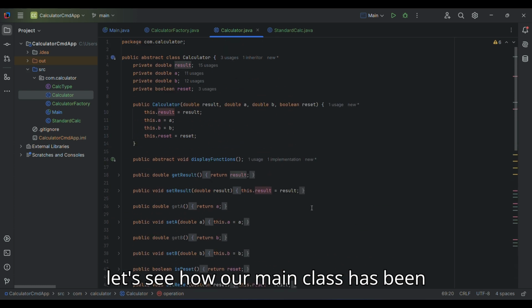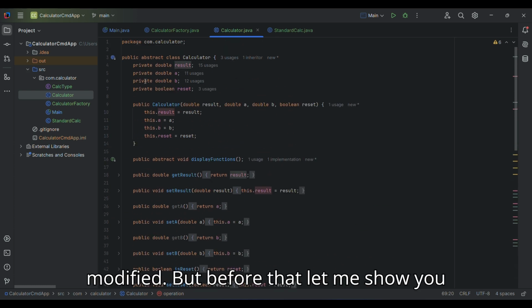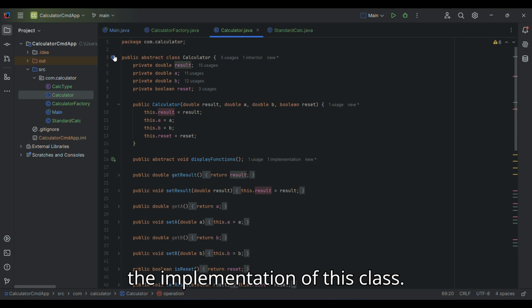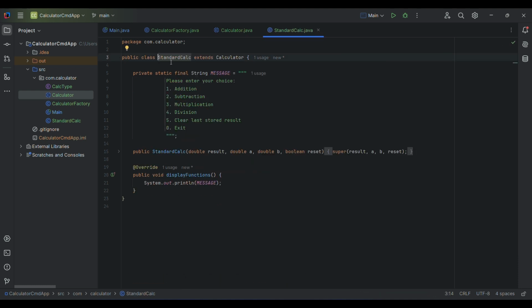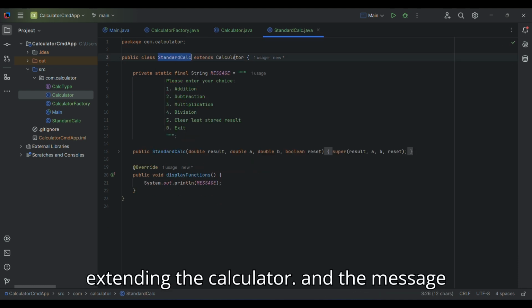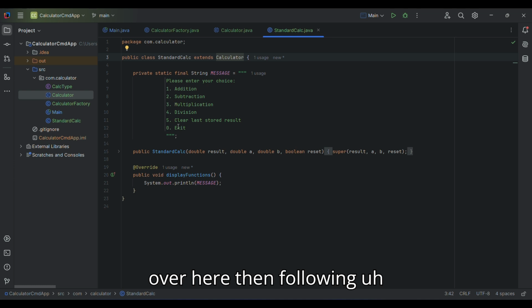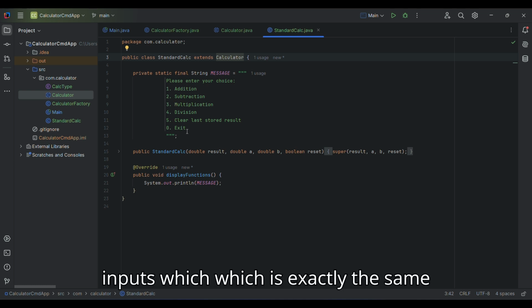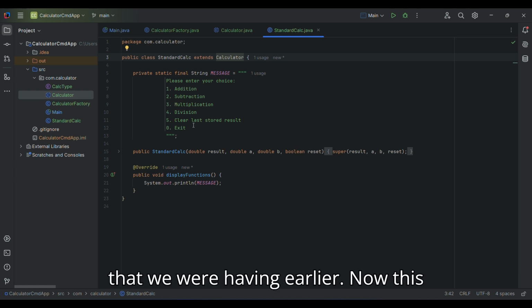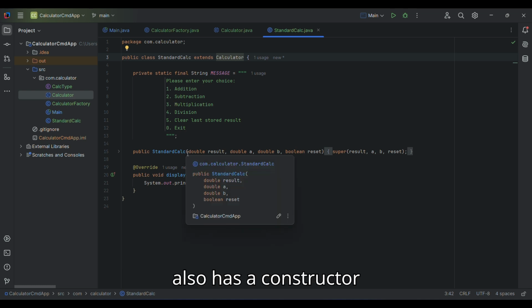Now let's see how our main class has been modified, but before that, let me show you the implementation of this class. So standard calc is the class which is extending the calculator, and the message that we were using earlier has been moved over here with following inputs, which is exactly the same that we were having earlier. Now this also has a constructor.